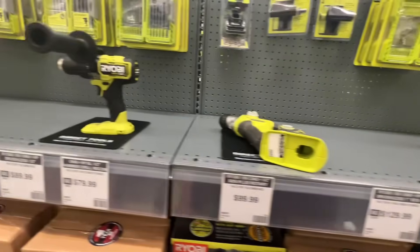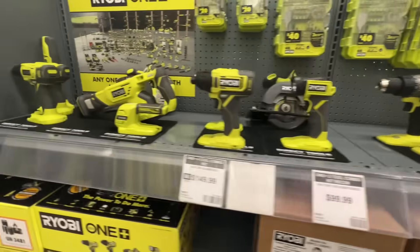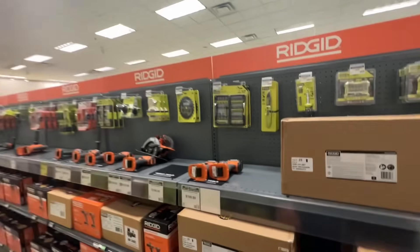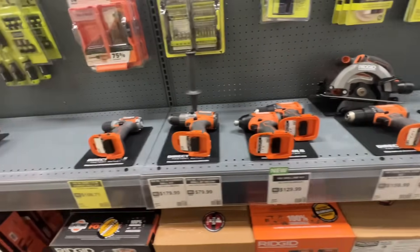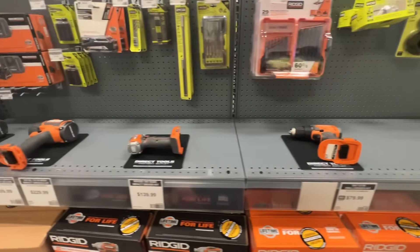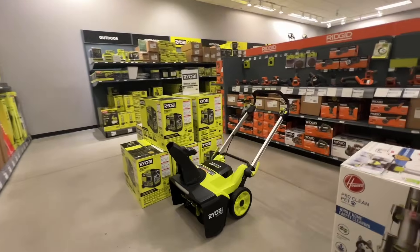This is way bigger than any of the ones I've seen, whether online or in person, and it is just a huge selection of tools. Just being able to get up and get personal, hands-on with stuff you only see in catalogs or online. There's stuff from RIDGID, stuff from AEG. For those of you who don't know, AEG is actually RIDGID — it's just what is sold in Europe. When TTI got the contract for RIDGID, they just painted AEG orange and started selling them here in the States. You'll also see Hoover — that's another brand from TTI.